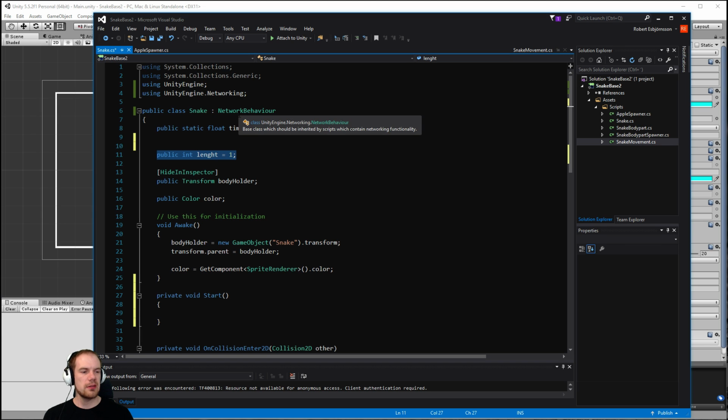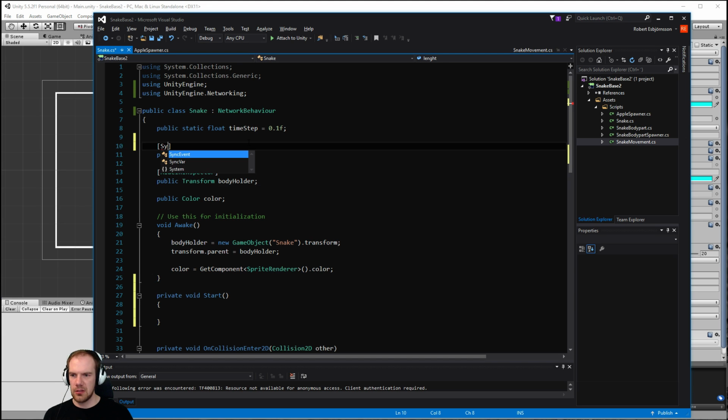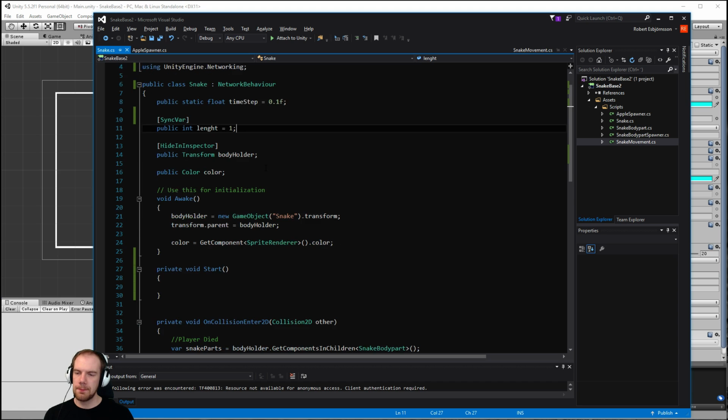This is something that we must send through the network, otherwise your snake gets longer on your screen, but on the other clients and on the server, your snake is not longer because this value has not been sent over the network. So we have to tell it to sync the variable with this little flag, SyncVar, and that means that this is updated over the network.